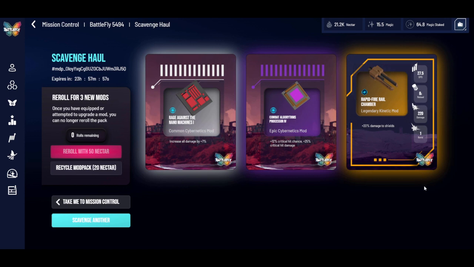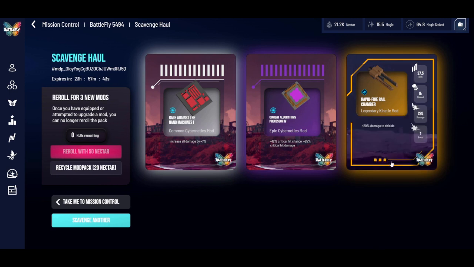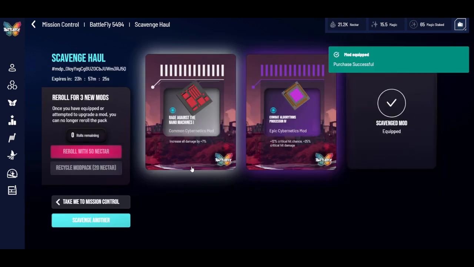Well, well, well, well. I mean, this says kinetic and it says legendary, so we're taking this one. We can look at it for just a second here to see what it does. It shoots for 220 damage and it does extra damage to shields. So all of the kinetic guns are specialized in shield piercing. Not all, actually, most of them.